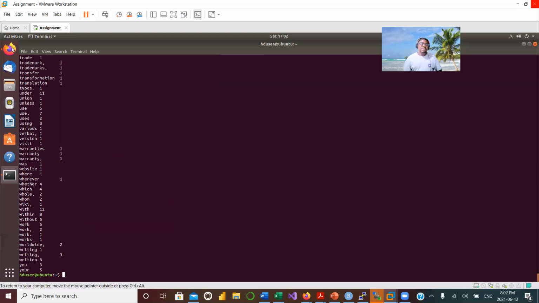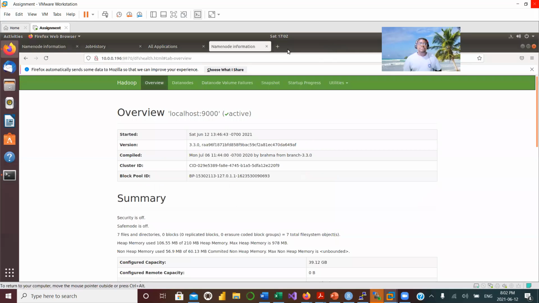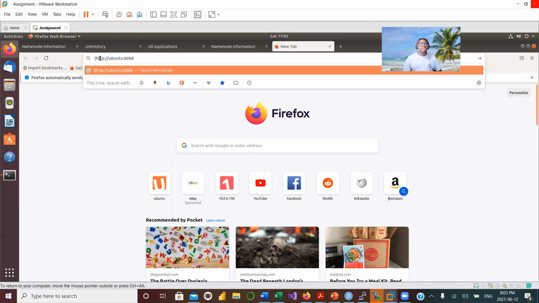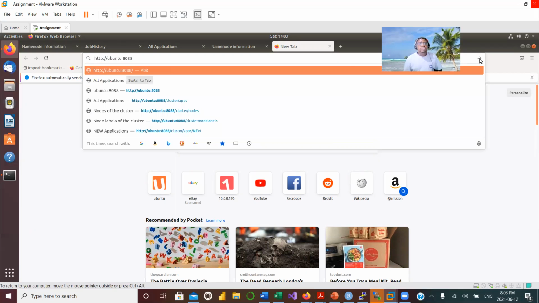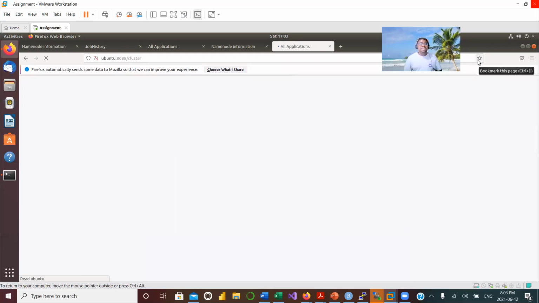So what we're going to do is go to our web browser again. You can close one of these to open up this. Now, let's punch in Ubuntu, and our port will be 8088.